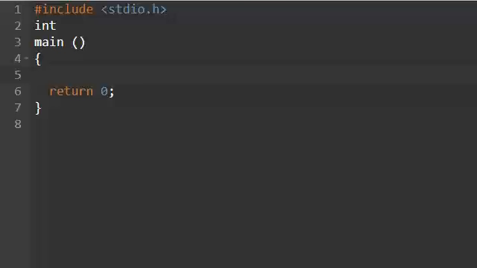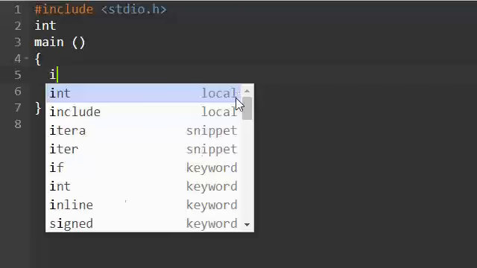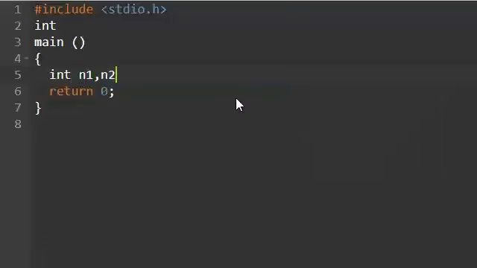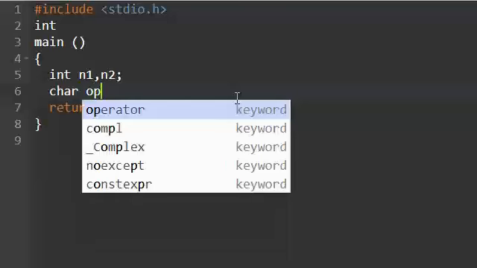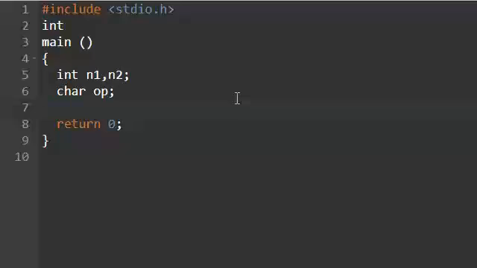Hi friends, in this session we are going to see how to develop a simple calculator using a C program. Here I am declaring a few variables: int n1, n2 to take two numbers, and one operator. So let us read all the three together.